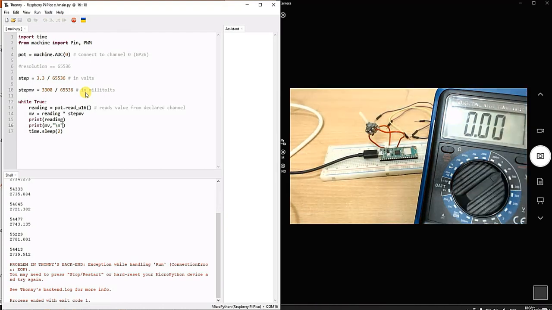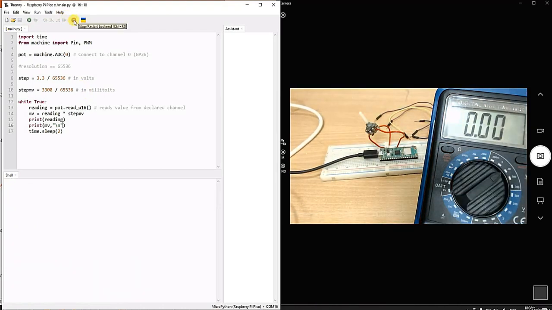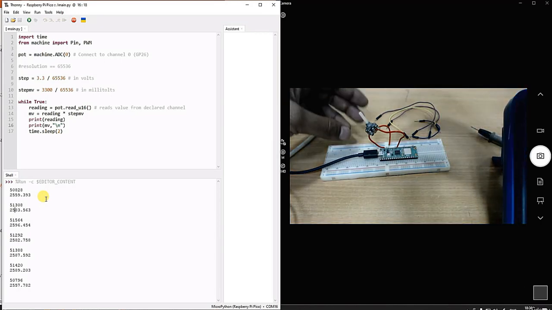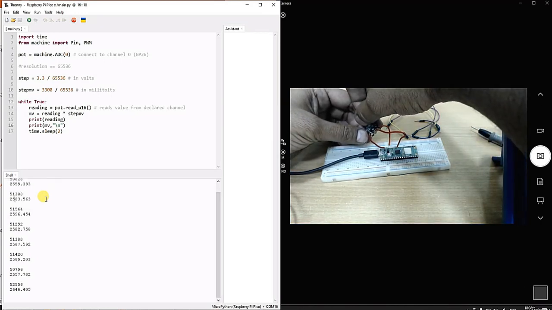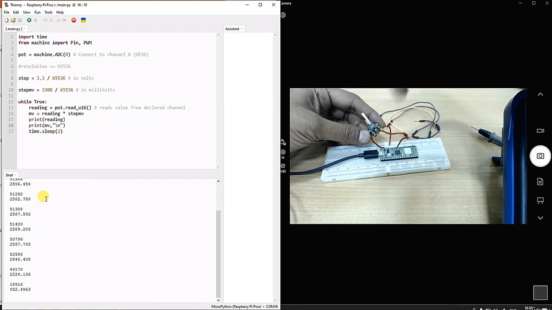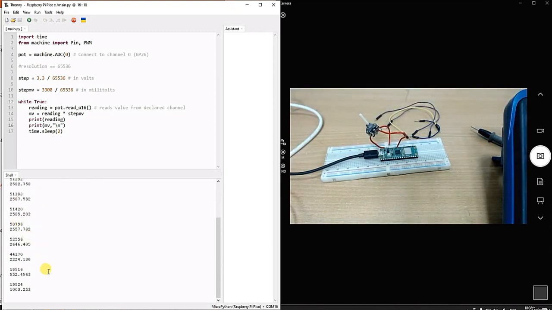The value we were getting was 2583. So a pot will always give some variation in the readouts. All in all, you can understand that this is how you can experiment with it. If you keep rotating it and go to the furthest end towards the ground pin, you will see the reading drop.